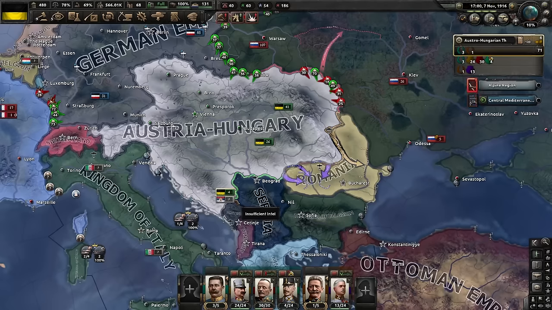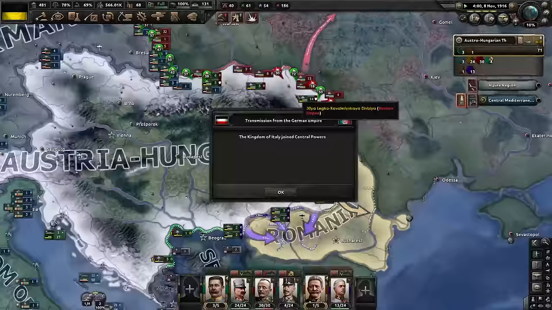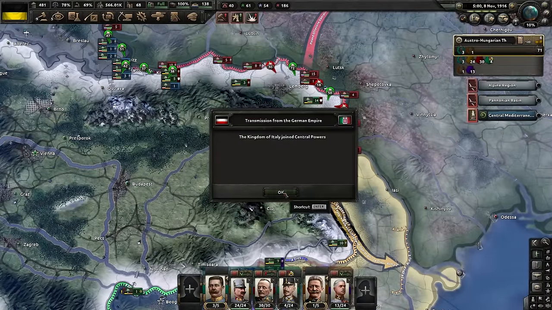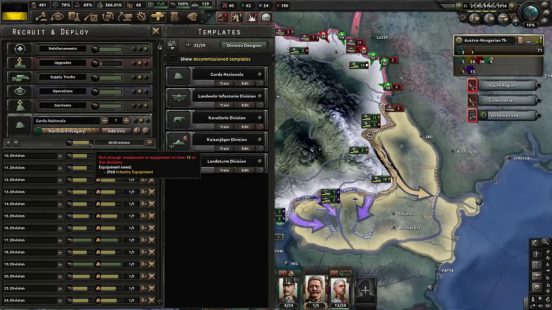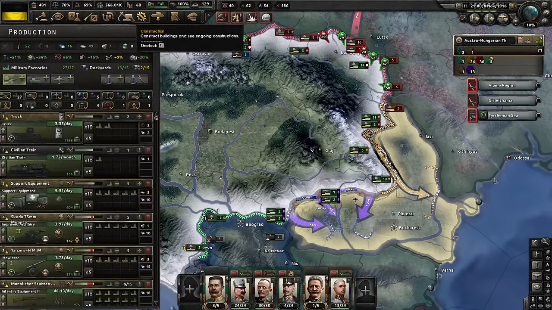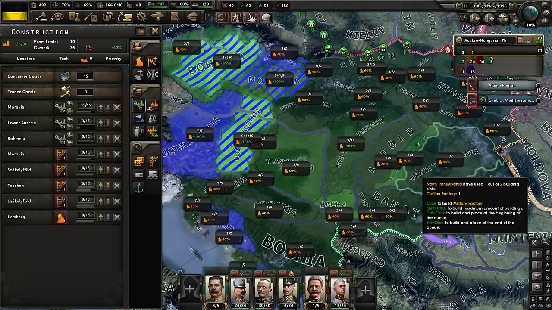Okay, so first goal, take out Russia. I think we can take out Russia fairly easily until Romania gets involved. Once Romania's in, we are gonna kick their teeth in first. After that, we'll have to wait and see. I am going to be short on a lot of equipment until I can get my industry really up and running. But things have improved for us.